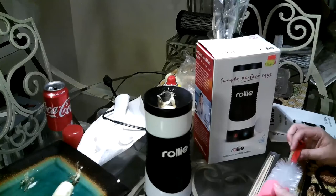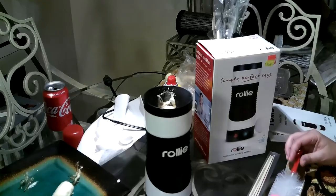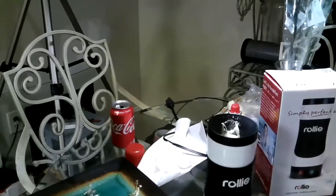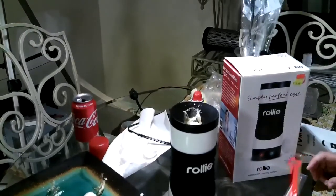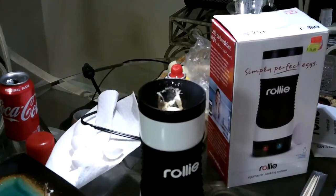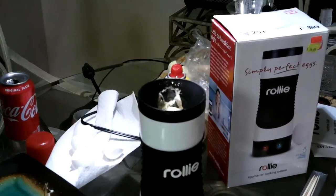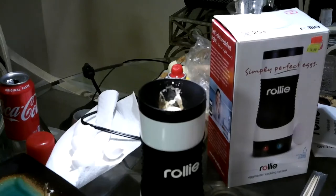I had to guess the timing because I forgot to turn the timer on — I was cleaning up the egg he broke on the floor. It's because you jinxed me. One minute left. You're going to try this one. I'm not eating that. You're the guinea pig — I'm going to try the first one. Maybe we should leave it in there an extra minute, just in case. With two eggs in there, it's probably going to take longer to cook.